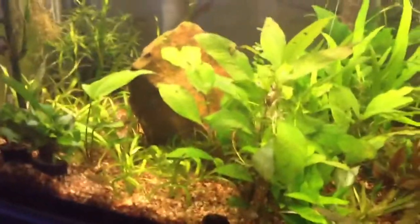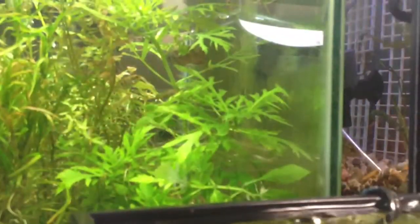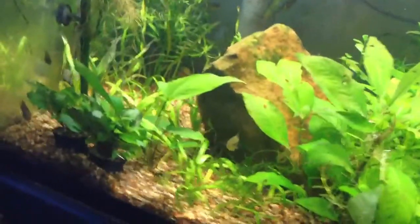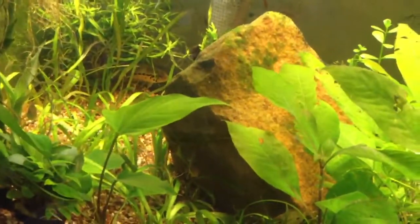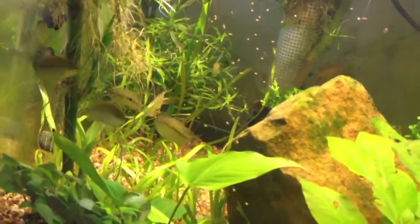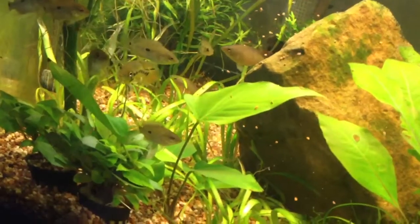I want to show y'all these fishy fish in here. Just got done doing water changes in all my tanks. We have some cool things going on in here — lots of lush plant growth, lots of cichlids that love to tear up plants, as you can see by the holes in the leaves, just all ripped up in there. Throw some food in here and let y'all see. There's one of the bean eye, a lot of the umbies. You can see the moda right there.